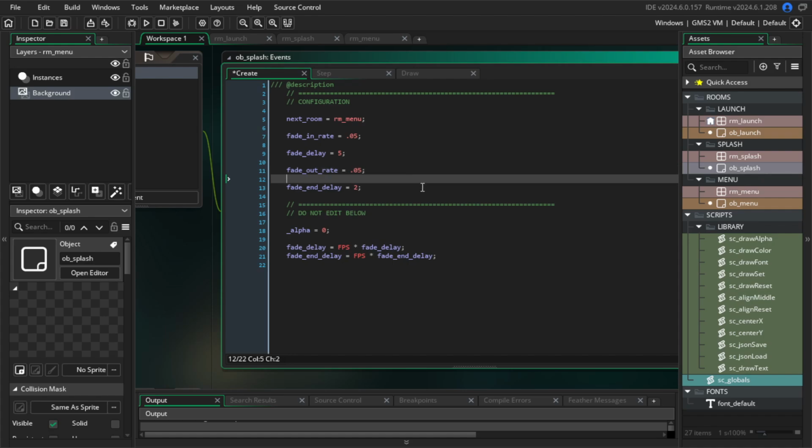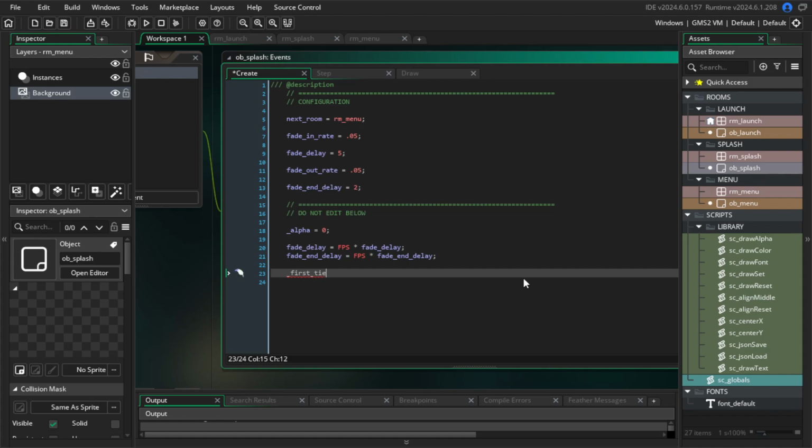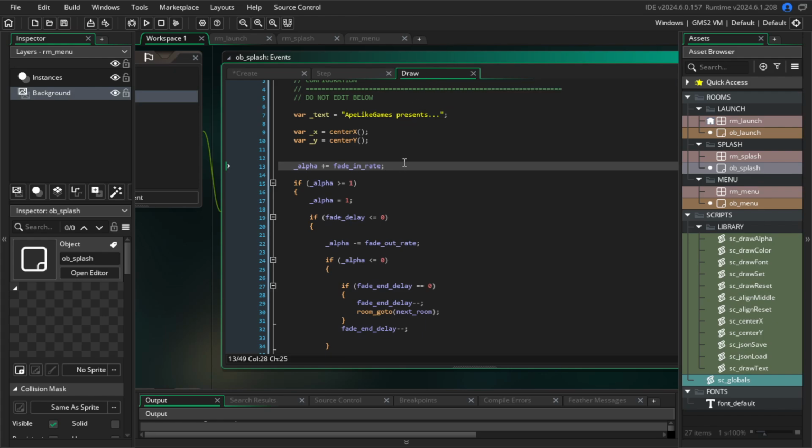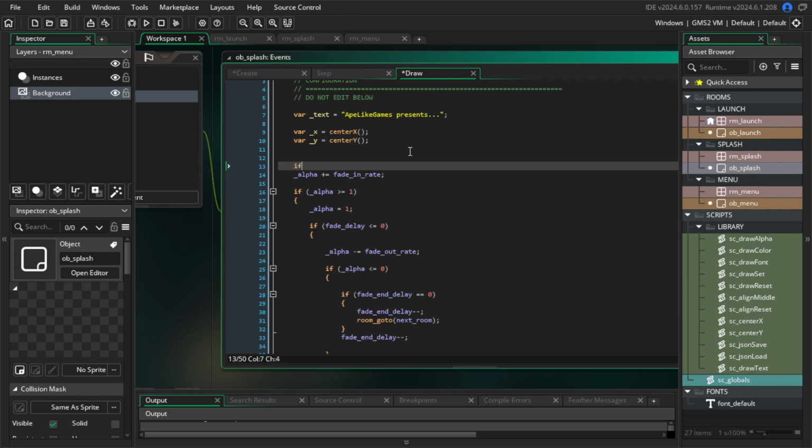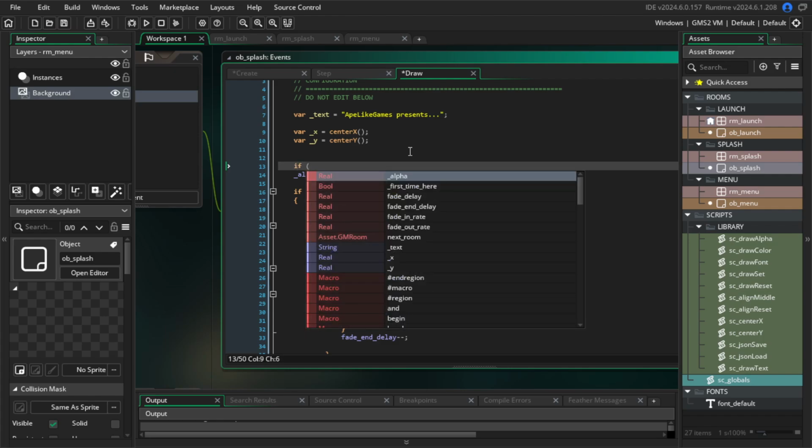So how about we do this? The way you handle that is you do a little simple flag. We'll call this first time here equals true. Then we'll go if first time here.